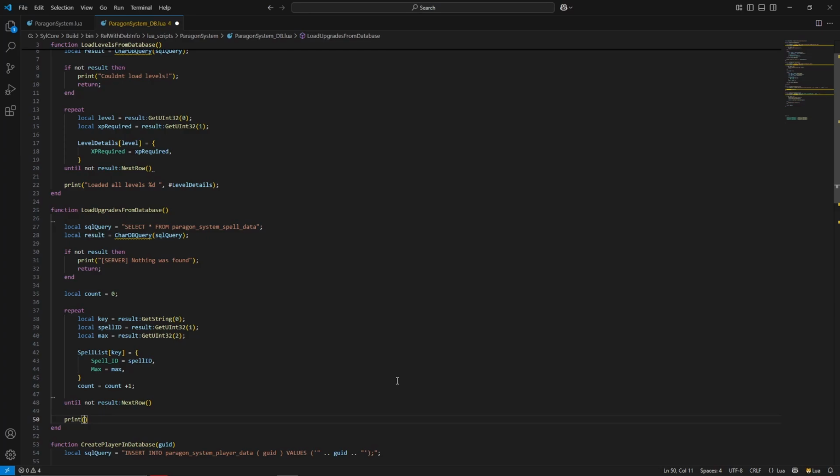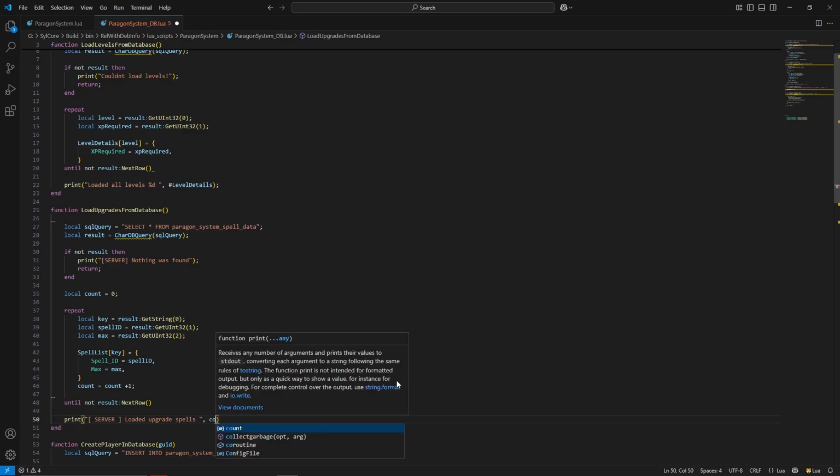We want to write here: server, as we have done sometimes now, loaded upgrade spells, space, and then we want to just say count.